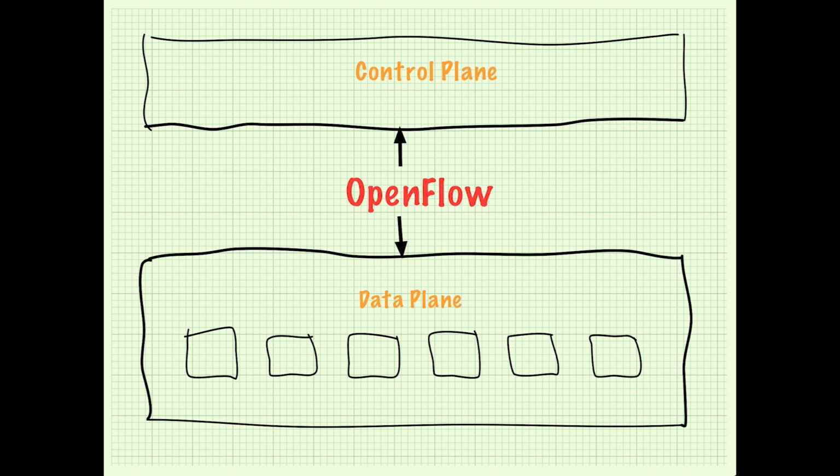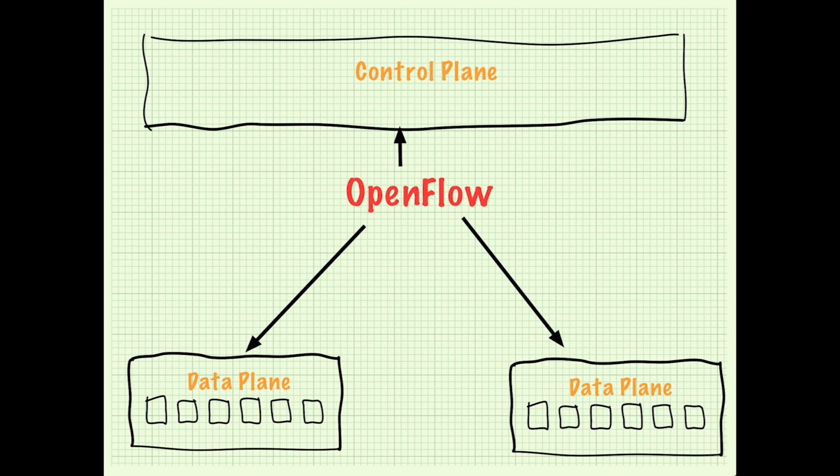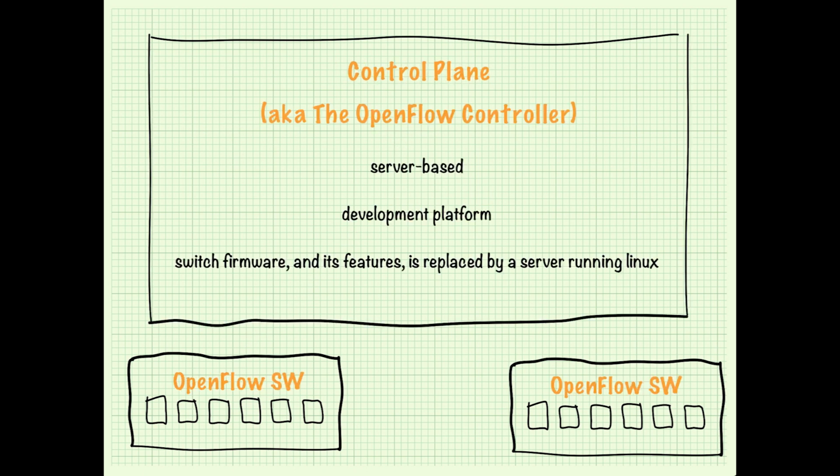And the control plane in the language of OpenFlow is called the OpenFlow controller, and it can manage the tables in many switch data planes. So in a campus environment or an enterprise environment, you may have hundreds or even thousands of switches, and their data planes, their flow tables, are controlled by a central controller. That controller is based on a server platform. It's also a development platform, so rather than the vendor having to develop features in the firmware that runs in the embedded system on an Ethernet switch, you can develop software that runs on a server. Much better development, much more open development platform to implement features in those switches.